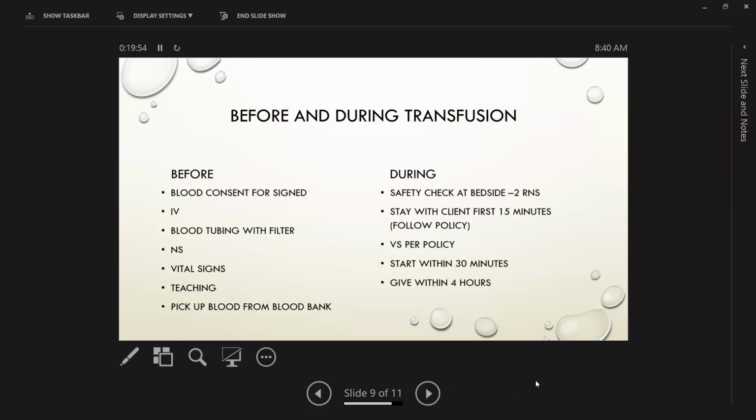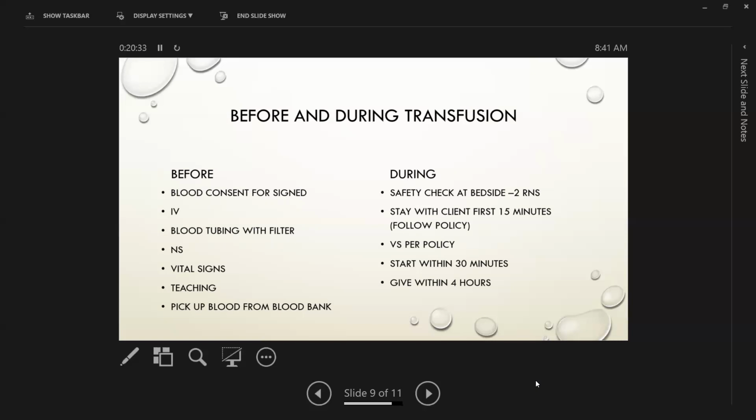Let's talk a little bit about transfusion, the nurse's role before, during, and after. So before beginning a blood transfusion, we need to ensure that there's a blood consent form signed. The healthcare provider should have just discussed why the blood was needed, the risks and benefits, and any complications. We need to ensure the client has a patent IV site in. The book states a 24 gauge, and yes, in newborns, you can do that. But in adult setting and med surg, we really prefer a 22 gauge or larger. And even in our pediatric population, they're going to try to get a 22 or a larger line if they can.